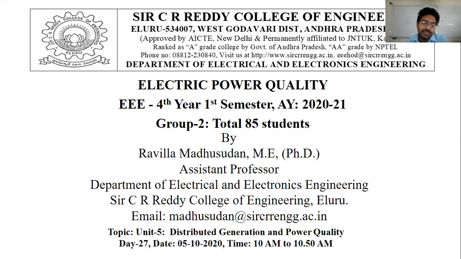Distributed generating units are nothing but some diesel generator sets, or some solar plants, or wind plants, or tidal plants, whatever different types we assume, but these plants are located near to the load locations or within the load locations. As I said in the last class, in our college we have some solar plants also. That is present in the load location only, so that is also one of the distributed generation units.